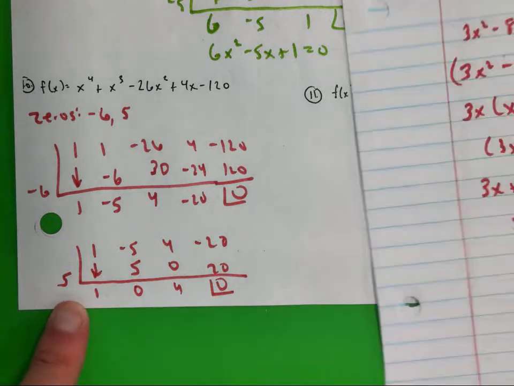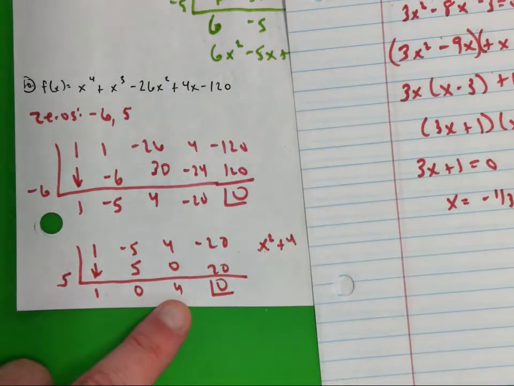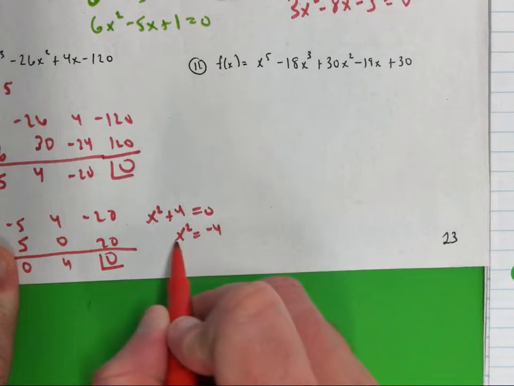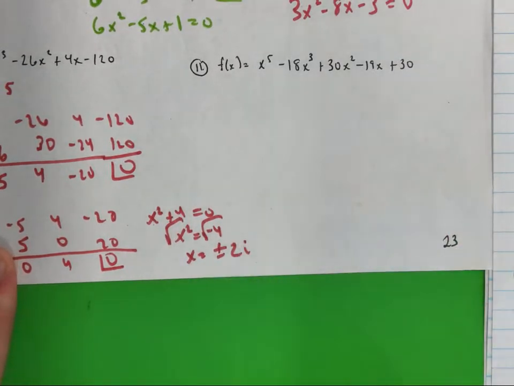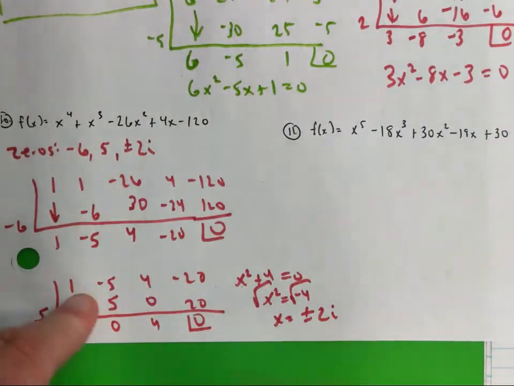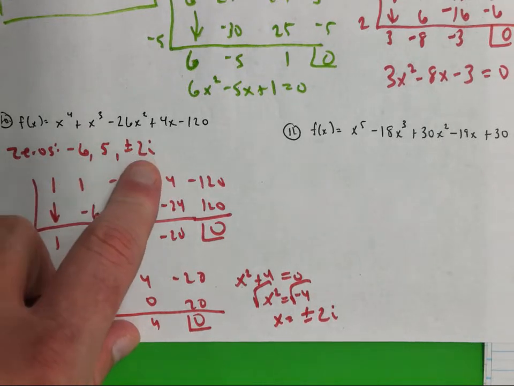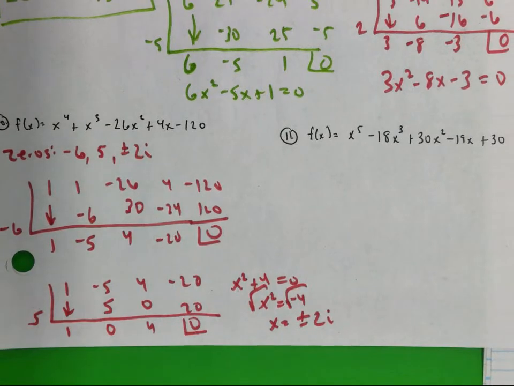Okay, now I get my quadratic x squared plus 4. Okay, it's quadratic. I can work with that. Set equal to 0. It's an easy type. You can just bring it over. It's negative 4. When you take the square root of something, it's plus or minus 2i. So you have 4 zeros there. 2 are real. You can see where that crossed, and then 2 complex because they have that imaginary component. Okay, it's plus or minus 2i.